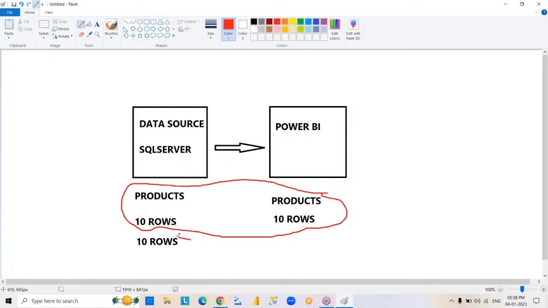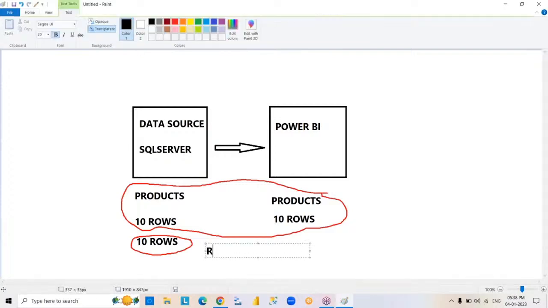Now somebody inserted some rows, suppose for example 10 rows. So that is the latest data existing in the source table. Now can I copy that new modification or new data from source to Power BI or not? Why not? We can copy.